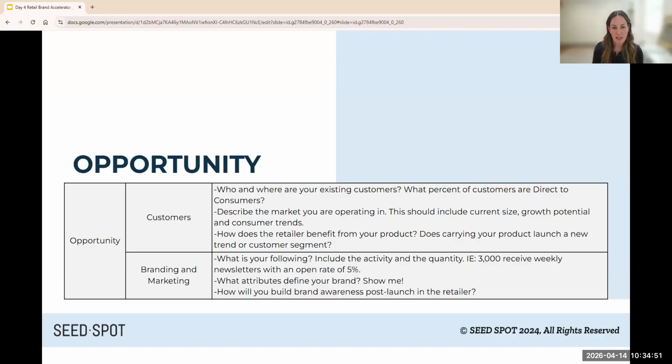Not necessarily. I think because you have proof of concept, you have customers that are buying your product, you can show that you have traction. I would really dig into the numbers of what you've sold online and know what's your top seller, where those customers are coming from, and that's where you would target the retailers.